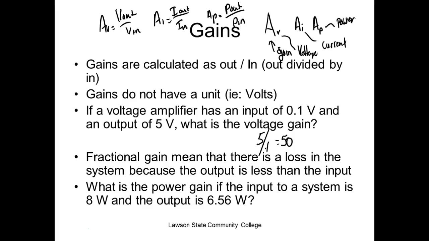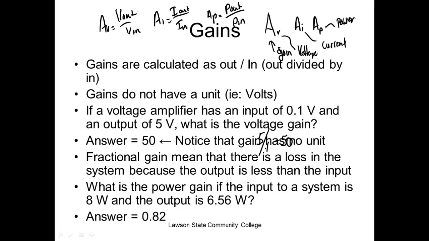If I know it's got a gain of 0.82, I say, okay, what would be the output if I put 6 watts in? Well, you'd say 6 watts times 0.82, and that would give you the output. Gain has no unit. Here's 50 and here's 0.82. We don't say milli, so when we talk about gains, we give the number, unless we use dB. We use dB like we use engineering notation. If you understand dB, that's all it is, a way that we can represent large numbers with few digits.